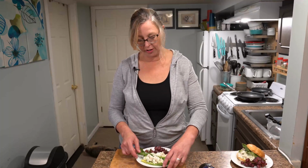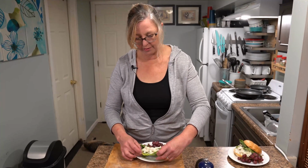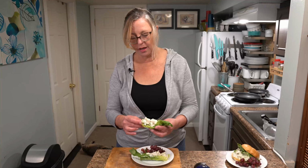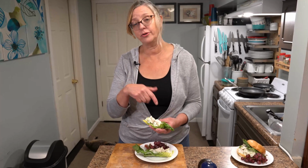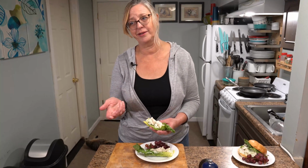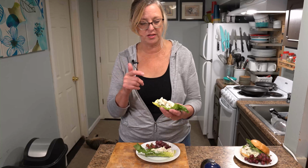Yay! I get to try this. I'm so excited. I love this chicken salad. The tartness of the apple really is amazing. And yeah, you could use celery if you want to in here, but why would you? It's so normal. This is delicious.